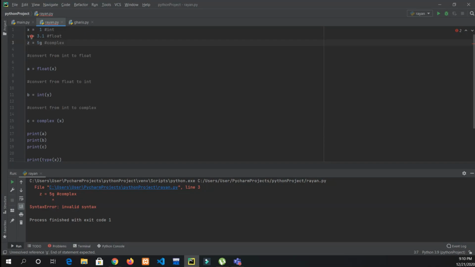So it is another error. Now tell me, z equals 5g complex, what is the error?